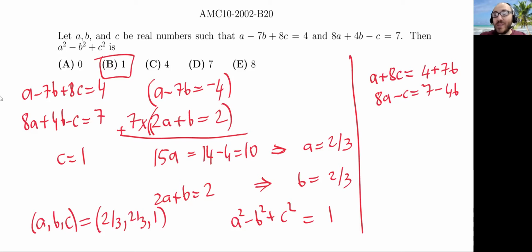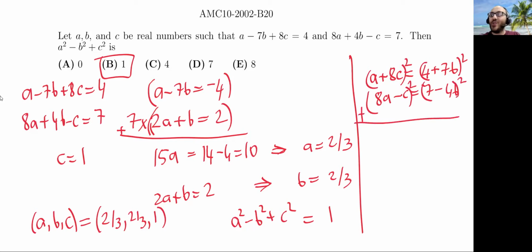So if we square these and add them up, you see that the minus and plus terms cancel each other because they have the same coefficients at the end. So we are left with 65 A squared plus C squared equals 49 plus 16. That's wow, also 65. Interesting. Plus 65B squared. Aha, turns out this is the reason. 4 squared plus 7 squared equals 1 squared plus 8 squared. They are both 65. And because of that, things cancel each other and you get A squared plus C squared minus B squared. If you divide both sides by 65, you get this is equal to 1.